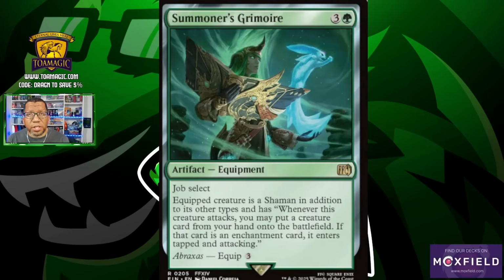So that's kind of cool, especially since some of the summons are kind of expensive. That could be sort of a way to circumvent that. This does just work with any creature, though, which is also cool. Equip cost of 3, 4 mana equipment, so it's not like you're going to play a lot of these. Could it find its way into a deck or two? Possibly, but I wouldn't expect to see a lot of it in Standard, if any.